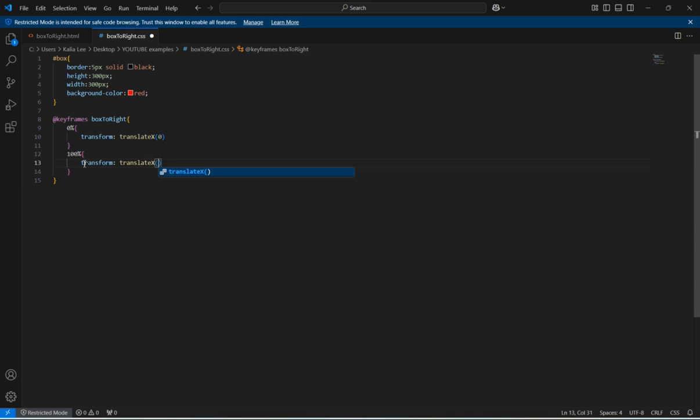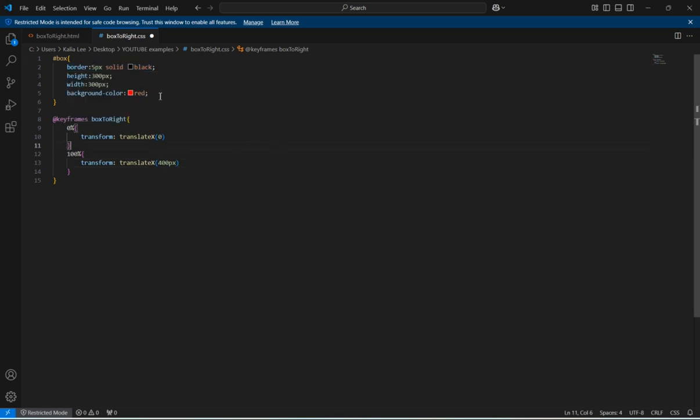And let's say we want to move it like 400 pixels to the right. Okay, so we have our starting position at 0, right? And then we're going to end 400 pixels to the right.